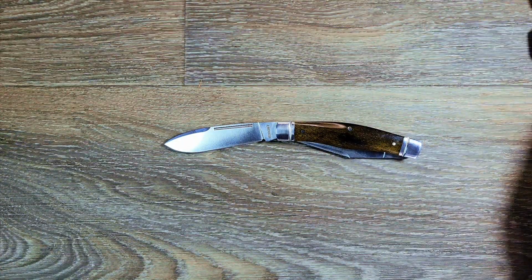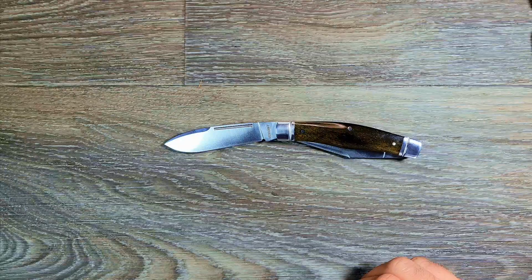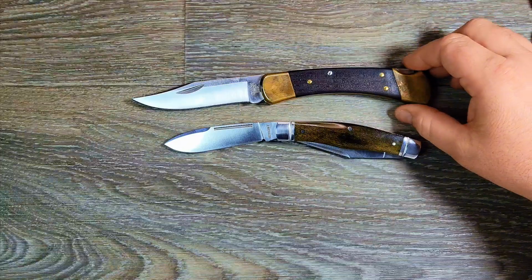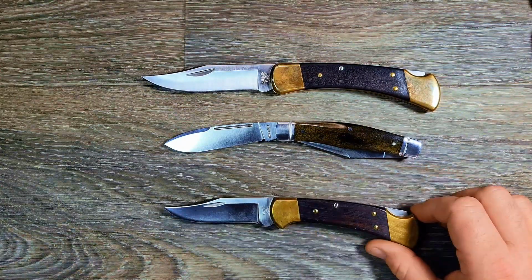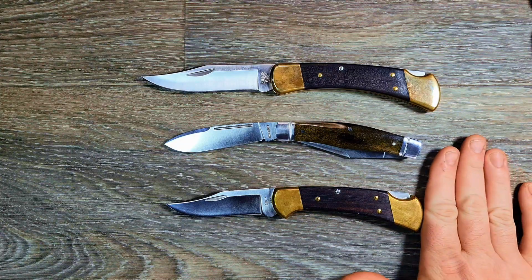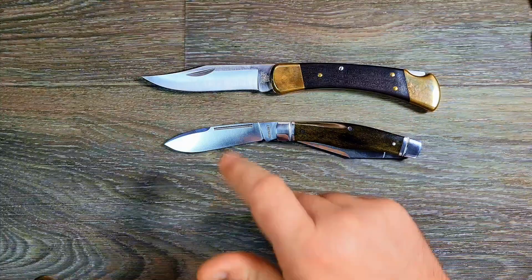Alright. The Spyderco's over there. Let's get out. Let's see. I wanted to do a couple that are similar. These are back locks, but these are more traditional knives. You got the Buck 110 right there, and the Buck 112. Alright, so overall length, right about the same as the Buck 112 with the Moose blade.